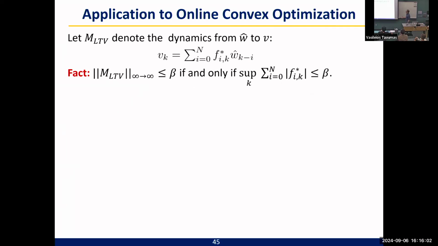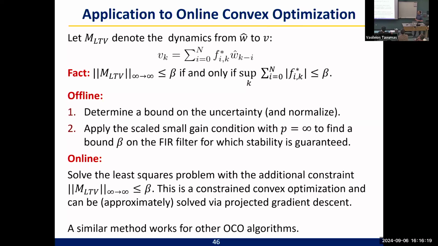It turns out that can be implemented at each point in time just by taking your coefficients and scaling them down to satisfy that. That's why this is a useful norm. So we'll solve the recursive least squares problem. We'll have done some analysis to say that if you just limit the coefficients, you're still going to be stable. Okay. So here's kind of the whole summary of all the details.